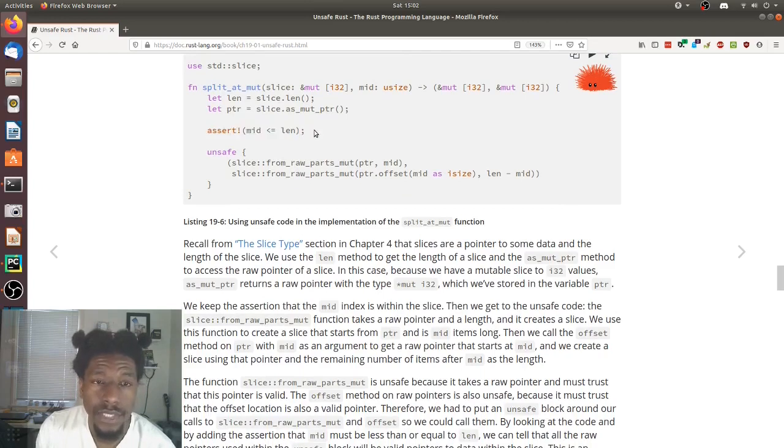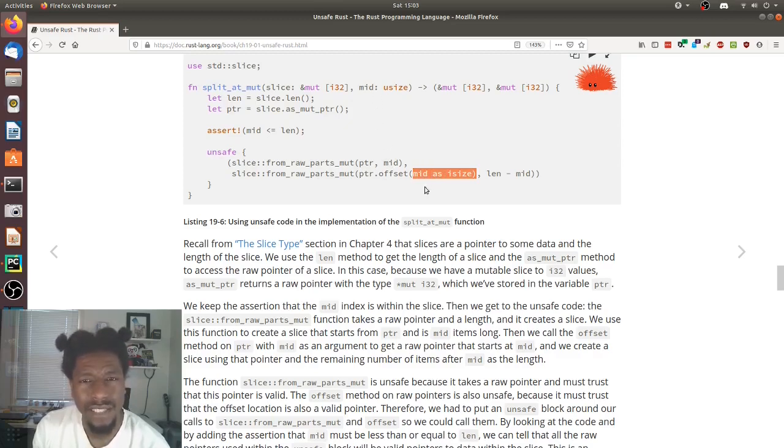We assert the length, and now we do slice::from_raw_parts_mut, and then we have the pointer to the slice, and then we have the midpoint, and then we do an offset for the second one. Pointer offset, mid as isize.